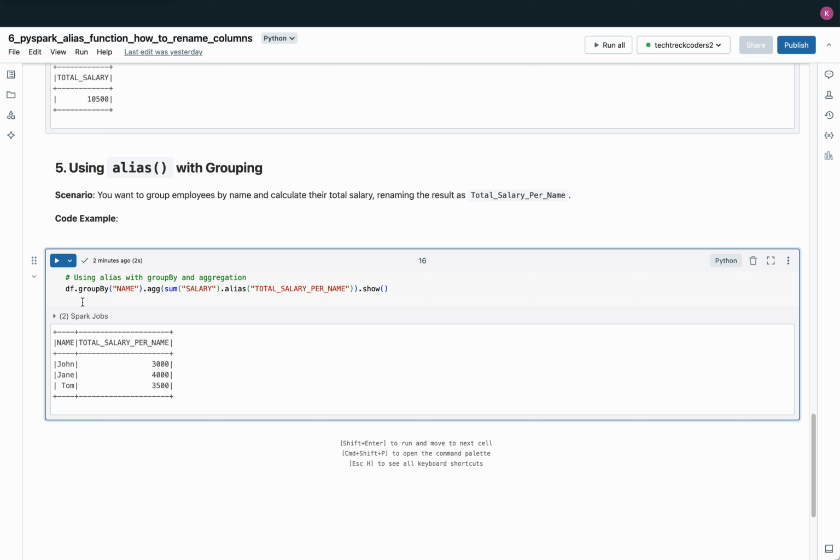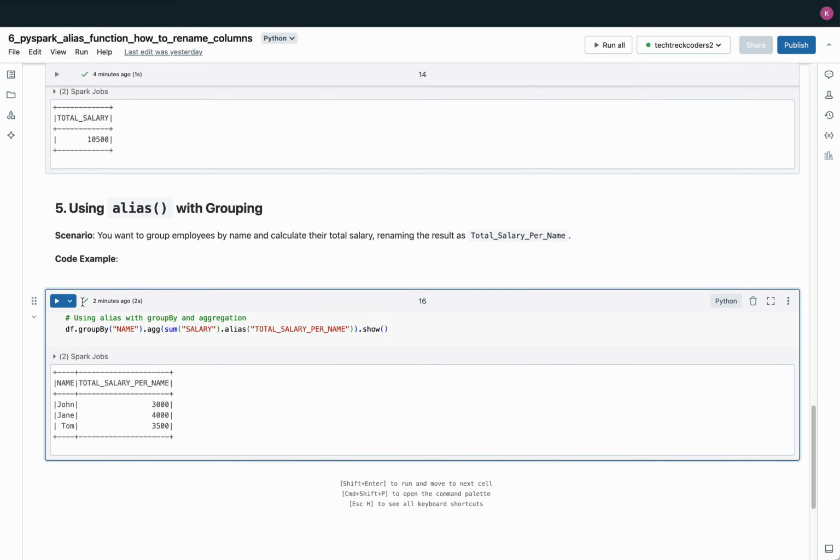This example demonstrates how to use alias effectively in combination with group operations and aggregation to provide meaningful names to calculated columns. By assigning descriptive names to aggregated results, you ensure that your data remains understandable and easy to interpret, making it especially useful for data analysis and reporting.